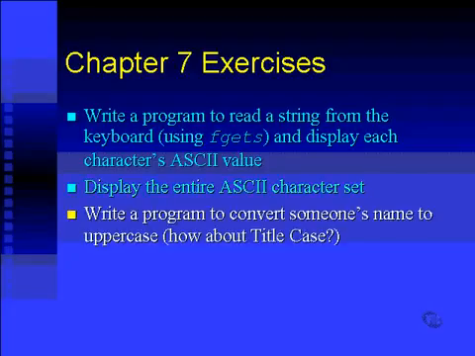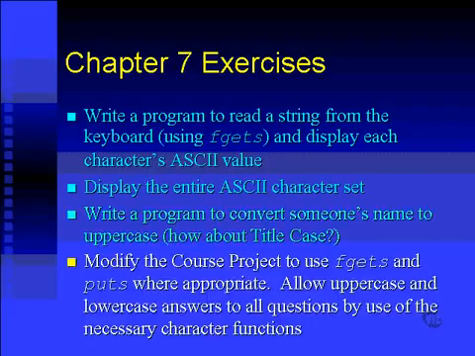Okay. Next, write a program that converts someone's name to uppercase. In other words, say, what is your name? They type in their name, and then output their name again back to them, but this time converted to uppercase. As a somewhat more advanced exercise, in fact quite a bit trickier, because that one's very, very simple, do it in title case. Title case is just as it looks on the screen, with the capital of each letter. Okay, that's a little trickier, but not too tricky.